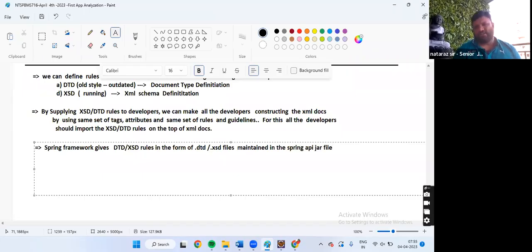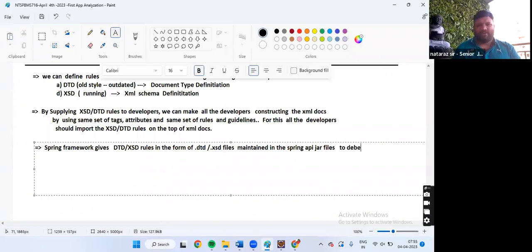You need not arrange these XSD or DTD files separately, boss. Whatever jars we have added now, in one of the jar files, these DTD and XSD files are available, maintained in the Spring API jar files.